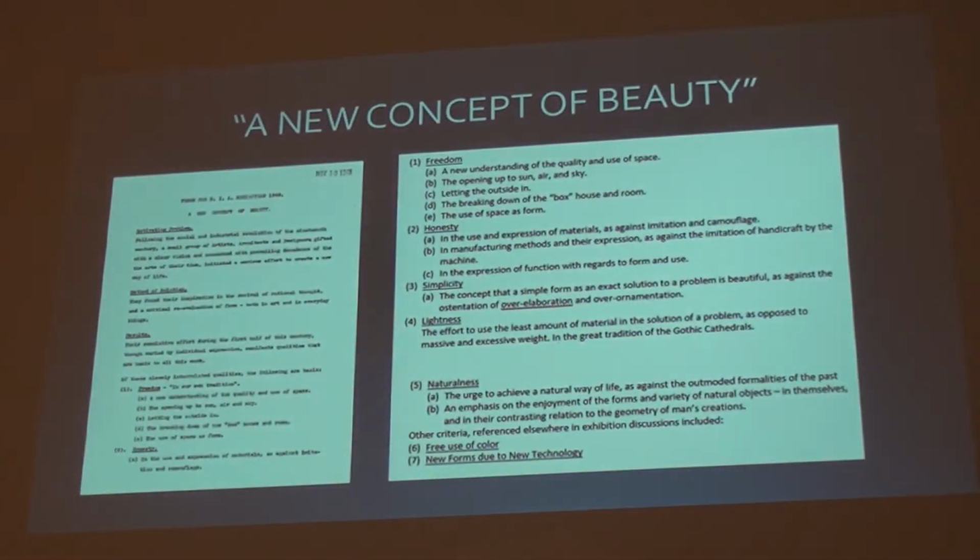And I went to the DIA and I looked through a lot of the papers there, and I found all the notes that the executive committee was going through when they were coming up with the concept for the exhibition. And guess who was on the executive committee? It was Minoru Yamasaki, Eero Saarinen, and Alexander Girard, right? So all of these same people who are big in modern design in Michigan were also working on this exhibition, although it was primarily curated by Girard. He's the one who assembled this team.